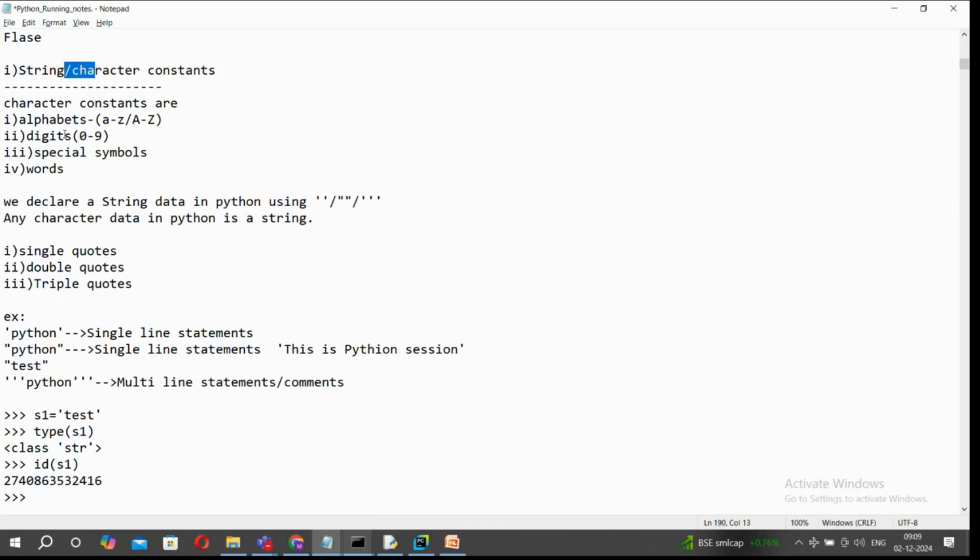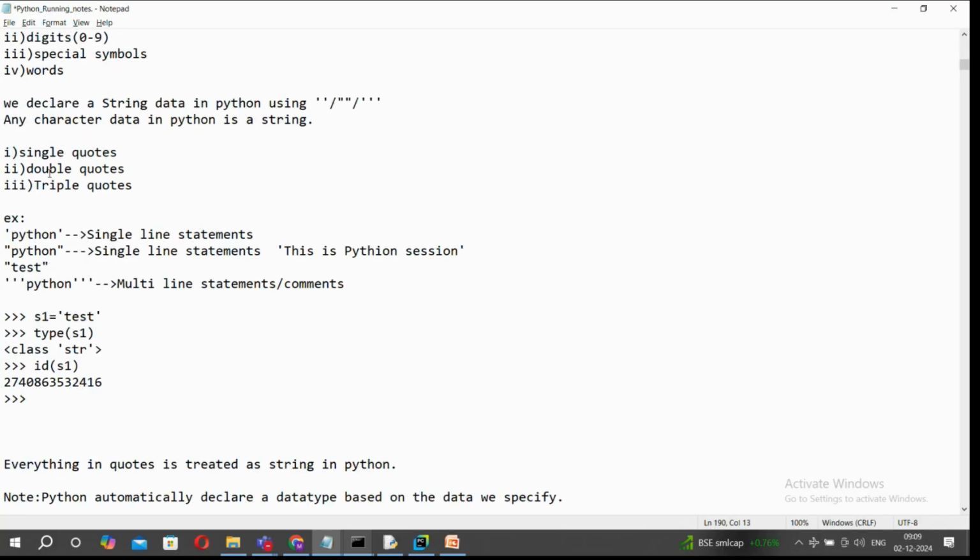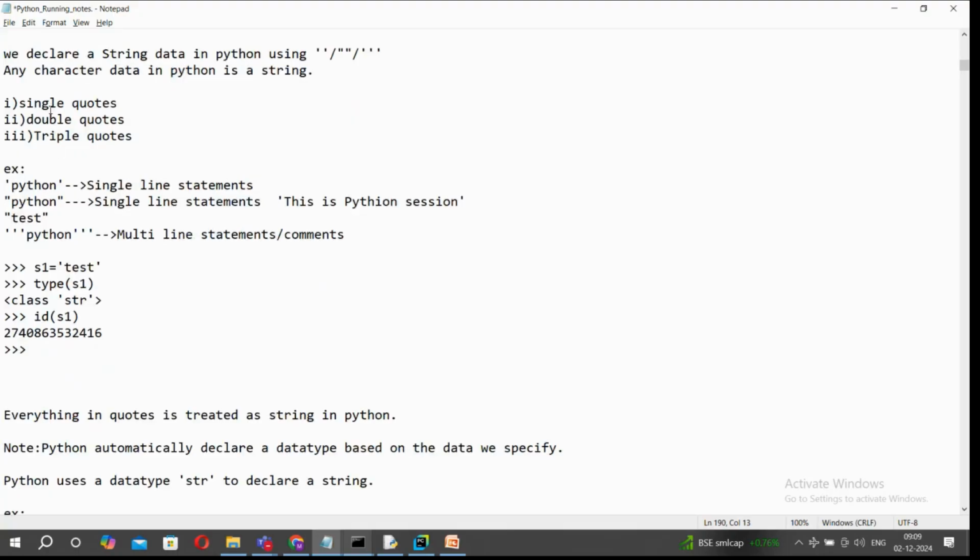What is a string constant? We had discussed what the type of a string constant would be. And now how do you declare a string constant? Something like this, with single quotes, double quotes, or triple quotes. If you ask me what I use in my programs, I use all of them. When I am just using a simple word or a line of strings, I use single quote or double quote.